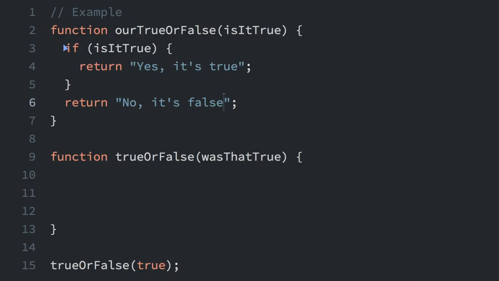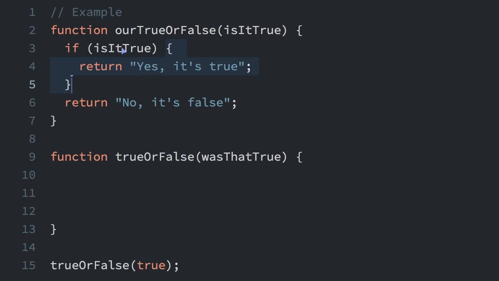An if statement is used to make decisions in code. The keyword if tells JavaScript to execute the code in the curly braces under certain conditions defined in the parentheses. So here is a full if statement, and there's always parentheses after the keyword if. And here's the condition. So if the stuff inside these parentheses evaluates to true, then the code within these curly braces will be evaluated or run.